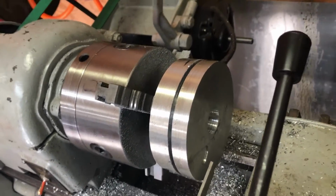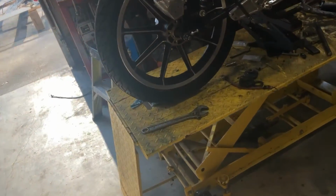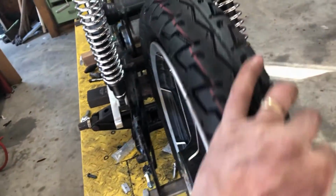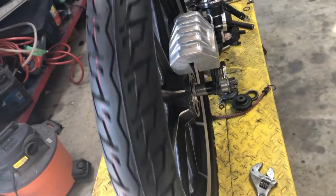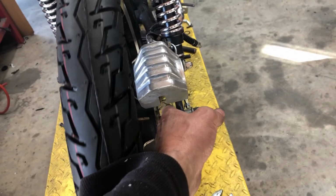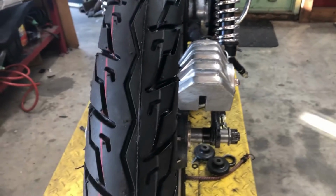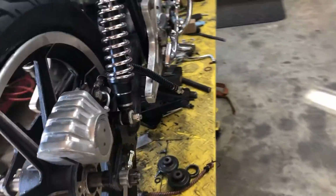So yeah, I think I'm going to finish up this video today, turn this off, and I was really hoping to get that spacer made, but I'll get that spacer made for the sprocket tomorrow, and then I'll measure up and see what I need, maybe there will be enough left over for that rotor, I don't know. I think I'm going to be short a little bit.